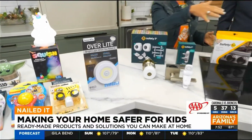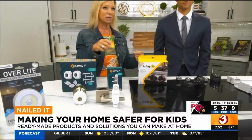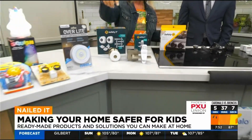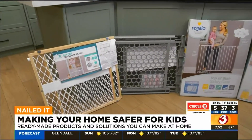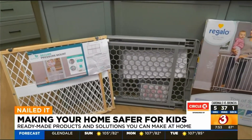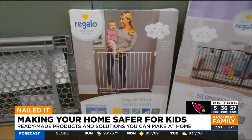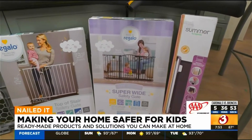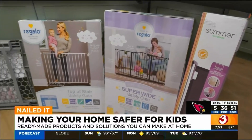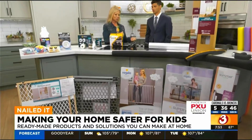As far as gates go, we have your standard gates that expand and contract. And we have all different kinds. These are your basic ones. Then we have ones for stairways — at the top and bottom of your stairway, which is really helpful. There are retractable gates, expandable gates, and extra wide ones if you have a big opening. So gates are essential just to keep kids safe from going places they're not supposed to go.